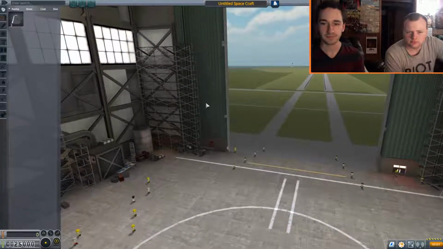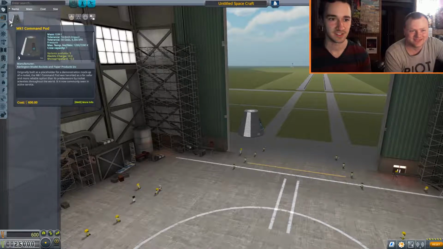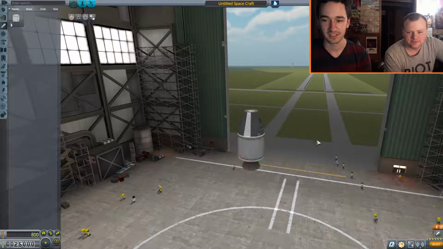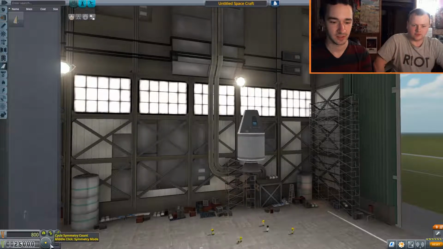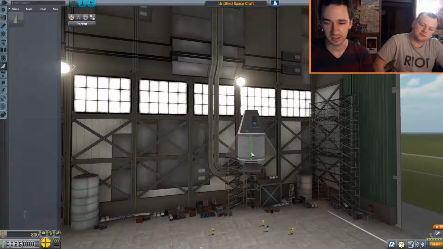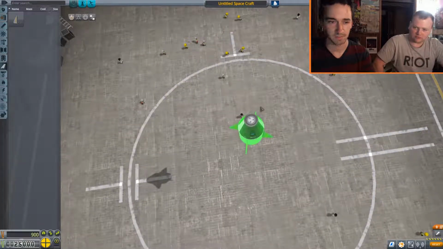Okay. Pretty simple, I think, at first. We got a Mark 1 pod. Oh, shit. What did you do? Oh, I thought you placed it outside on the grass there. No. Is it a confusing perspective? I think so, yeah. Do one of these. There we go. That's a ship.